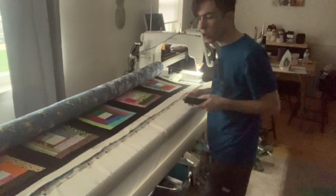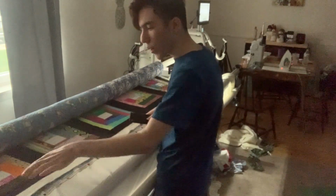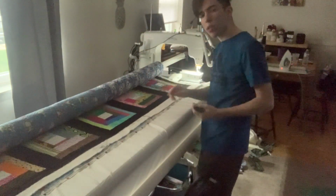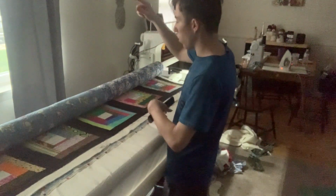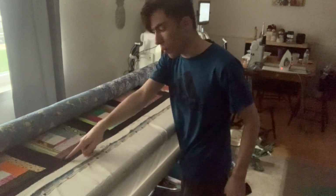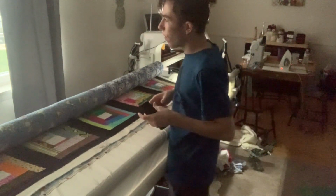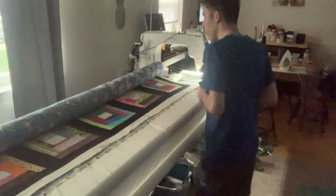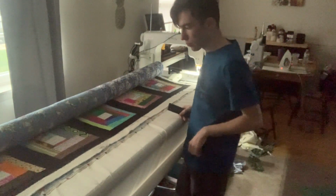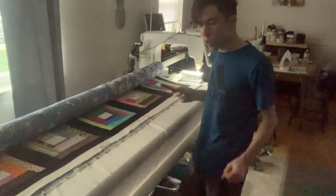See, it's a little smaller here, and I'm going to repeat the same process, quilting the double horizontal or vertical. Anyway, I'm going to continue quilting the lines across to create a spaced out cross hatching in between. And then I'm done. So let's finish this quilt out.